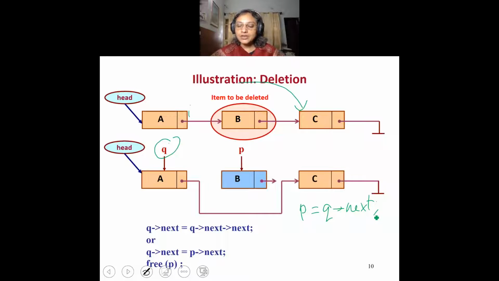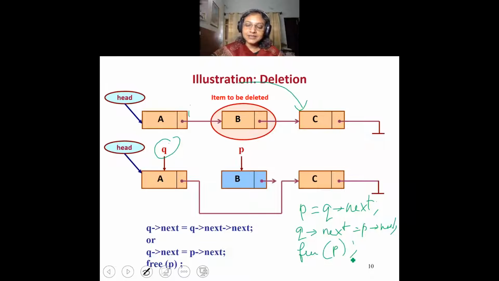So P is pointing to B. Then we can say Q arrow next equal to P arrow next. Then we can say free P. So this means this memory will be released, right? So earlier we had a 3-element list occupying 3 nodes. Now we will have a 2-element list, and this item can be released.